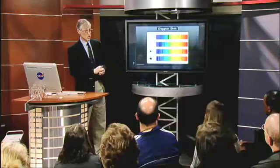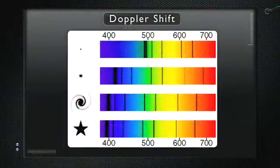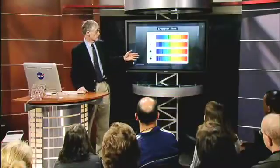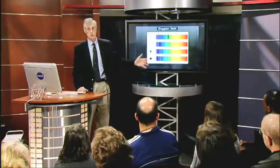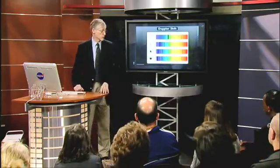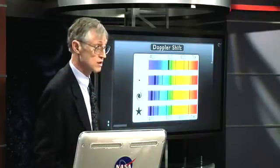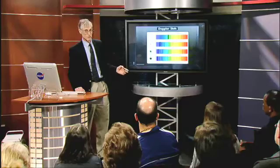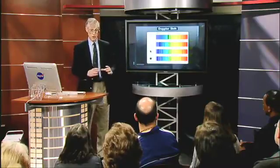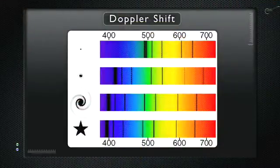For more distant things, we have the capability of measuring one additional factor: is the thing coming towards us or going away? If it's coming towards us, the light we receive will be a little bluer — shorter wavelengths. And if it's going away from us, it'll be a little redder — longer wavelengths. We do this by spreading out the light from a star with a prism or a grating. We see characteristic bars across the spectrum, each one coming from the effects of a particular atom, molecule, or ion in the atmosphere of the star. What we've seen is that almost everything is going away from us. We can measure distances by the triangle method or the standard candle method, and we can get speeds with what's called the Doppler shift.